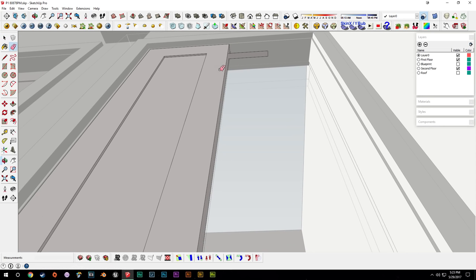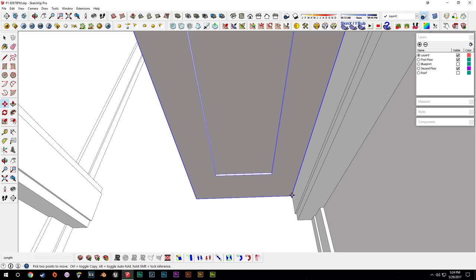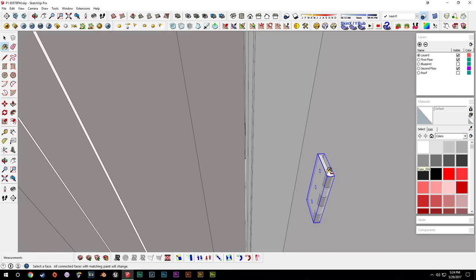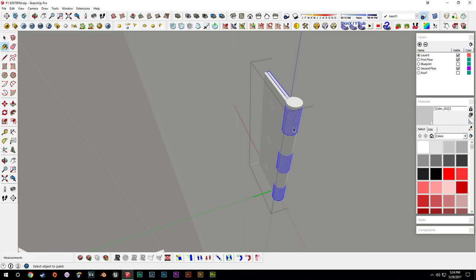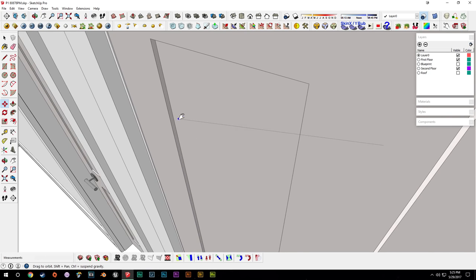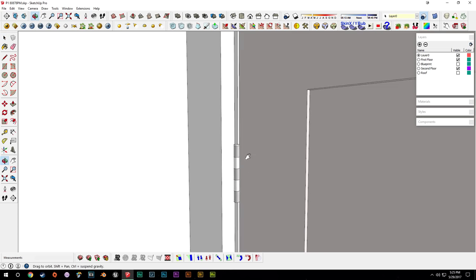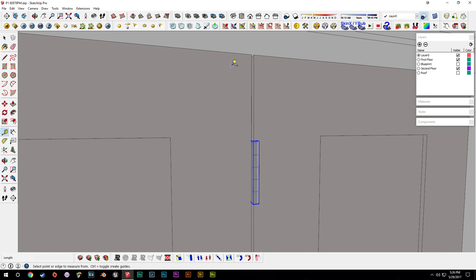Now we have one door. We can take the component itself, slide it across, and drag it over an extra eighth. We'll take the hinge and start coloring these as well — go into it and paint it a gray color, make sure the pin is gray as well. We'll move it over and try to slot it into the gap. We'll check what the hinge heights were on the other doors — this one is six and a half from the top, and about ten inches from the bottom.